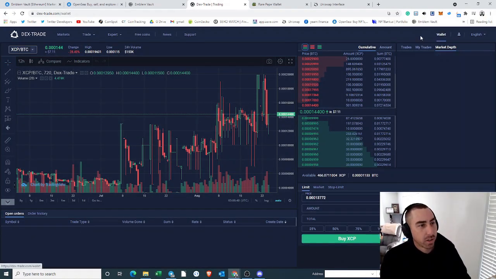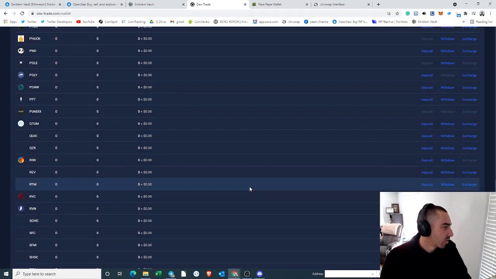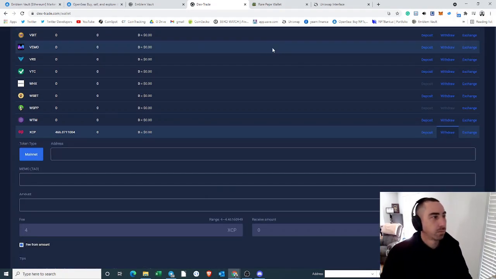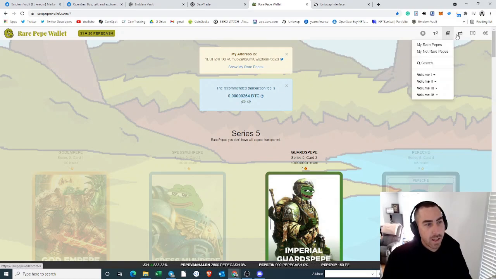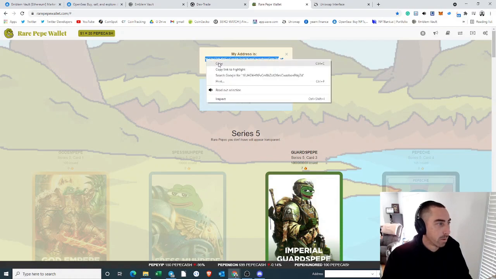Now we have that. Now go into our wallet. We should be able to come down to our XCP. Where is it? XCP. Okay, then we go withdrawal. Okay, so previous to this, if you have gone to rarepepewallet.com, and as soon as you go in, it will set you up an account, and that will be your wallet for everything. It gives you an address here. So I've got my address here. Just going to copy and paste it.